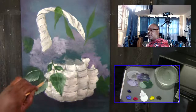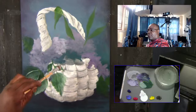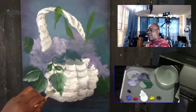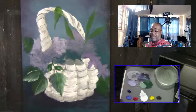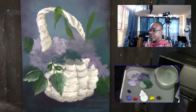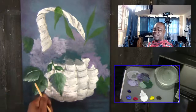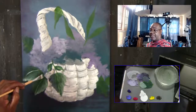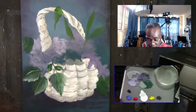Let's make a nice little dark half here, right here. Just like that. Don't know if I want it any darker than that. I think that will do fine. Going a little purple, going back into my little glycerin mix here. And we're gonna do it again on this leaf right here. Watch what happens now. Talk about depth. Oh, nah, too light, rather.